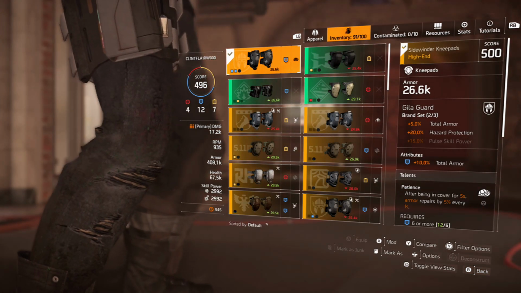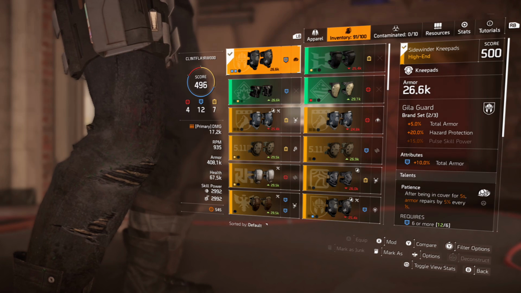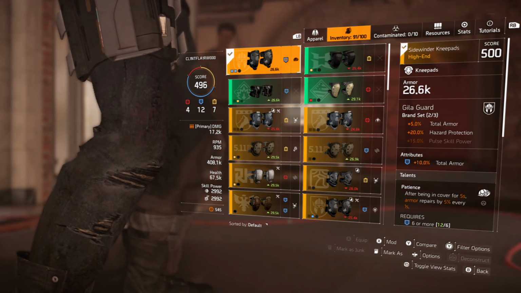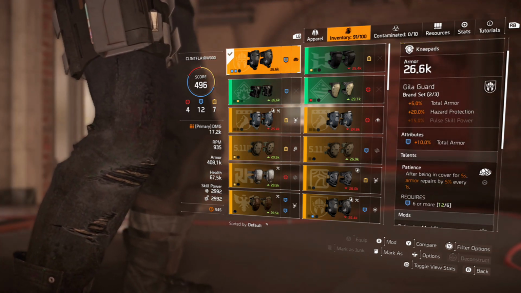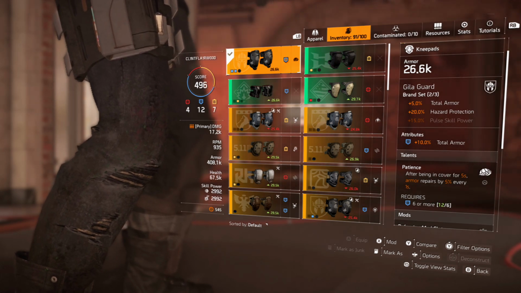The knee pads are Gila Guard. So that's 5% total armour and 20% hazard protection as part of the brand set. I have 10% total armour as an attribute, and the talent Patience: after being in cover for 5 seconds, armour repairs by 5% every 1 second.